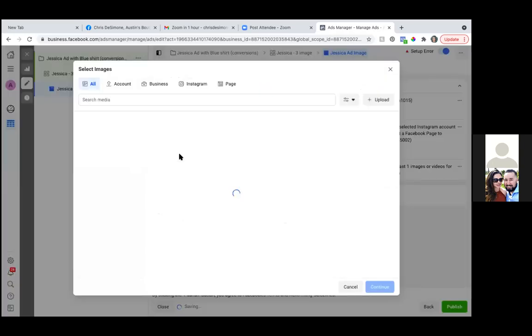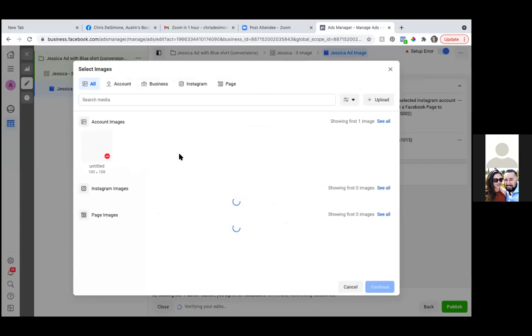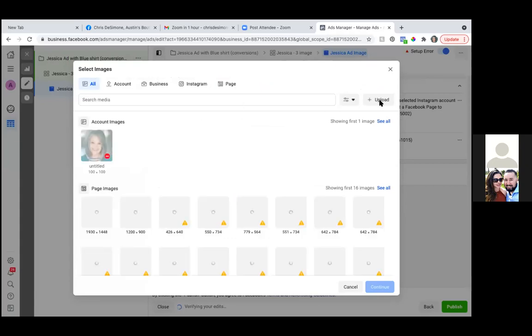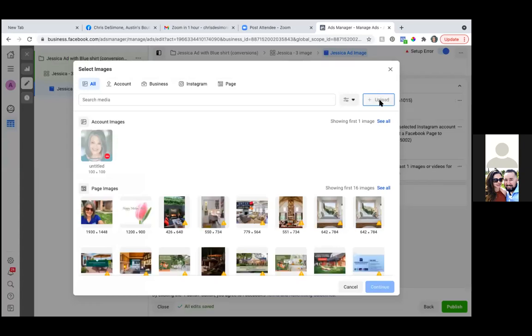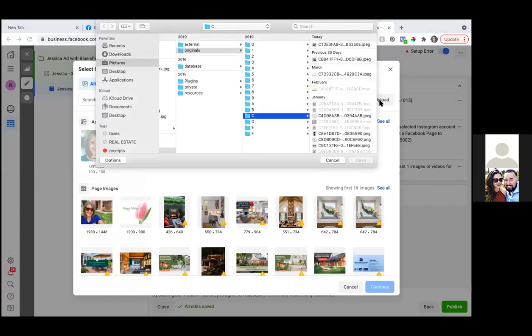I don't know if I've got them all on this computer. No, you're going to upload them. So okay, all you're going to do to the very right, click on upload and just upload those images. I don't know that I've got them all here. I'm going to have to move them probably. Oh, you don't have them on your computer? No, I don't know why they don't. It takes days for them to go on there for some reason. Here, let me see. This one. Maybe whatever images you have then, similar to that other one. I think I have two. I only have two. Okay, let's use the two then.